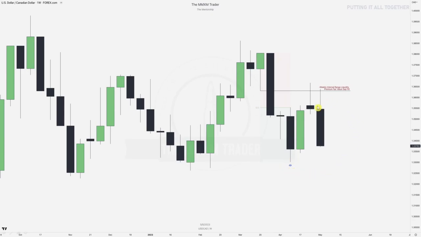And also notice, right, after we hit that fair value gap fully filled, look at the expansion of that weekly candle, right? So after hitting a POI, it's highly likely to expand with more volatility. Now we want to go from internal to external range liquidity, right? And think about time frame alignment. So we're going to dive a little bit deeper into the lower time frame to see our structure form.